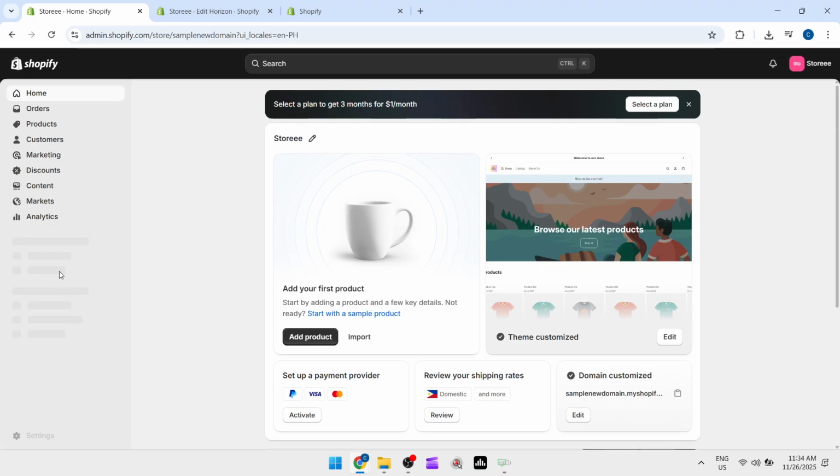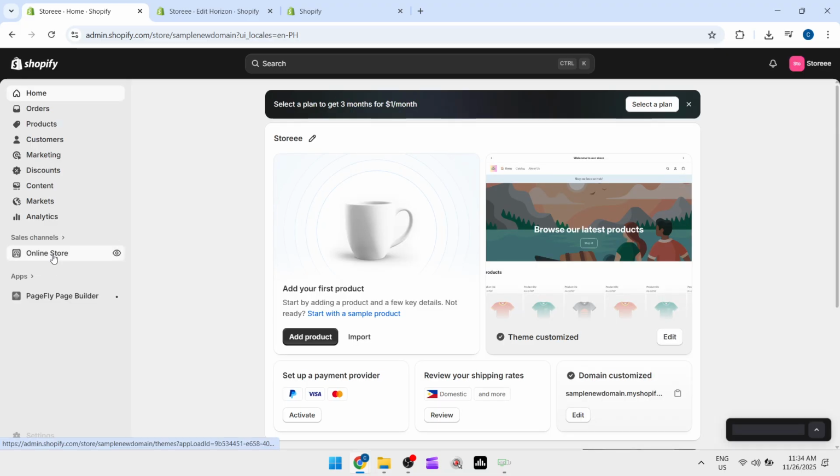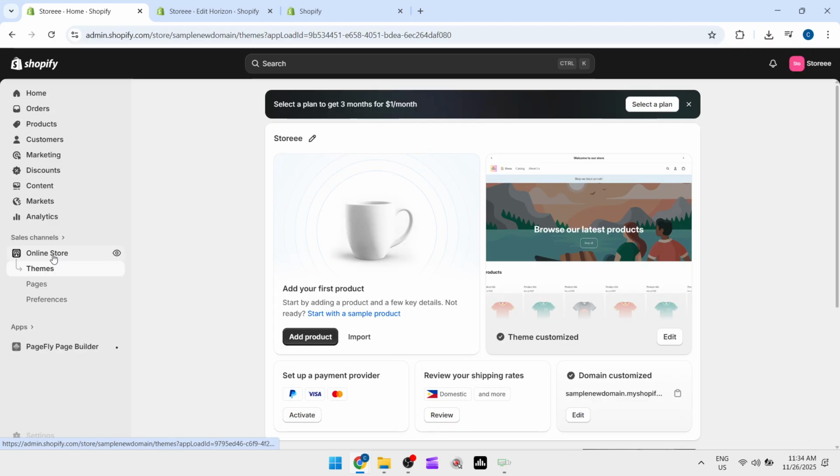At the top of the editor, switch the device preview to mobile. This mobile view is your live sandbox. What you see here is a close match to what customers will experience on their phones. Keep it open while you adjust sections so you can see changes instantly.